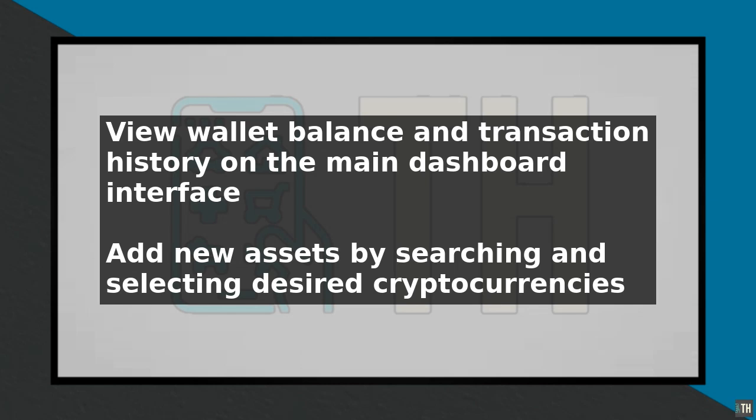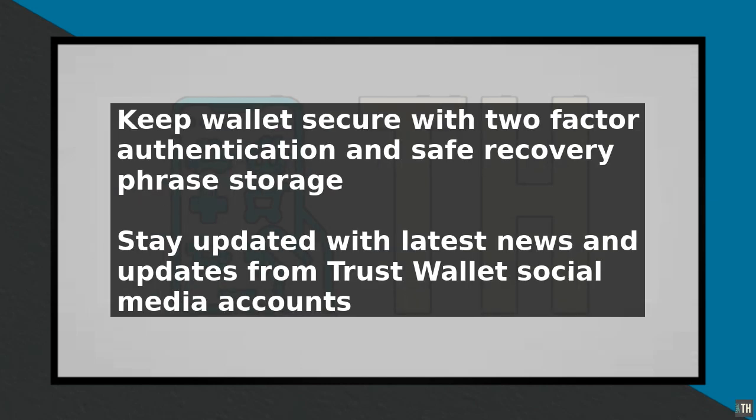You should also be cautious when interacting with unknown parties or clicking on links from untrusted sources. In addition to storing and sending cryptocurrency, Trust Wallet also allows you to stake and earn rewards on certain assets. This can be a great way to earn passive income, but make sure to do your research and understand the risks involved. Finally, it is crucial to stay up to date with the latest news and updates from Trust Wallet.